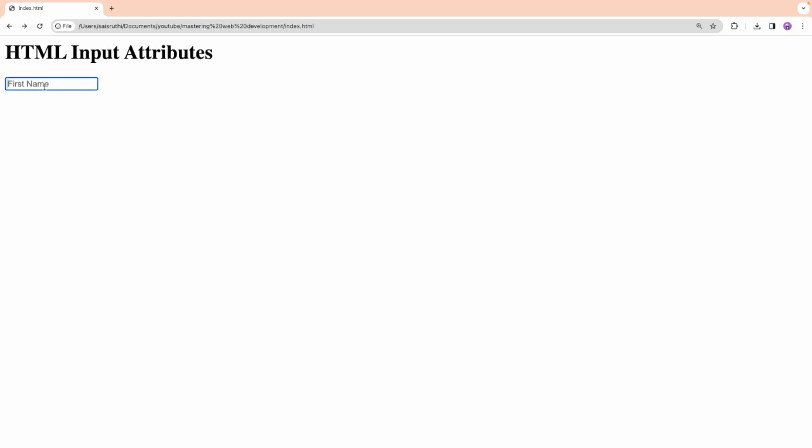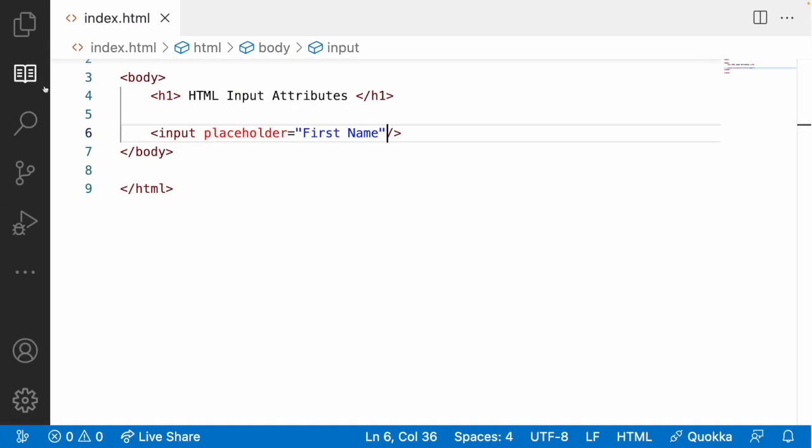So this is my first name, let me enter. Whenever I type something in this particular field, the placeholder will be replaced with my main content. Example, Sai Kumar. You are not able to see that placeholder because it contains the original content or the data. So let me remove this. Again, there is no data in this particular field, hence you will see the placeholder value. For what type of fields it will be useful, we will be discussing whenever we are talking about types in the input field.